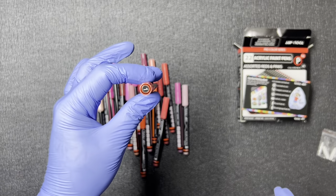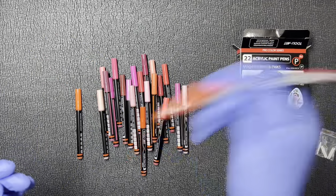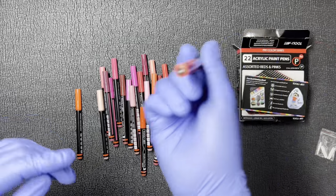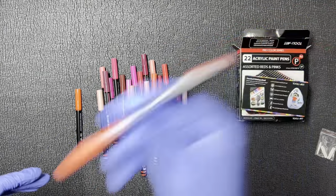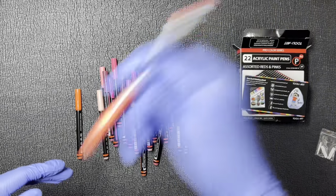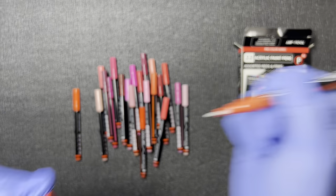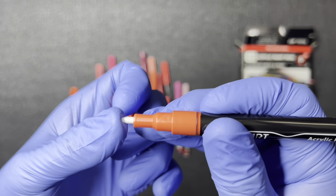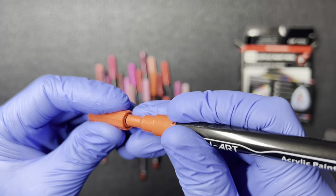What I would like to do is switch over to a time-lapse mode here after we activate the markers. I'm just gonna activate the first one here, and then after that we'll switch over to a time-lapse and activate the rest. To activate them, you just wanna shake it up a bit like this. And then after you shake it up, you see the nib is clear. I mean, it's white like that. So what I'm going to do is press down like so.